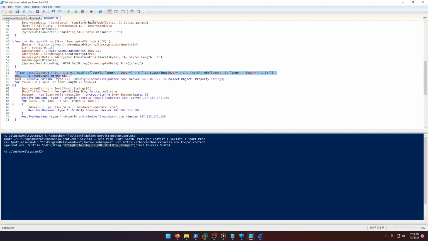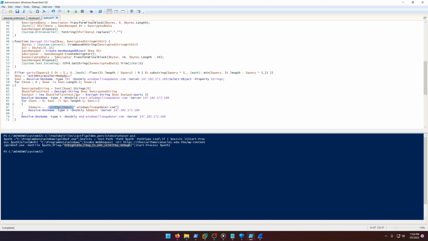There's a key, and then it's resolving a DNS name TXT record. For each output, after it resolves that DNS, it's taking strings and decrypting them, and then it looks like it's re-encrypting the strings and doing more DNS resolving, appending that encrypted string to the domain.